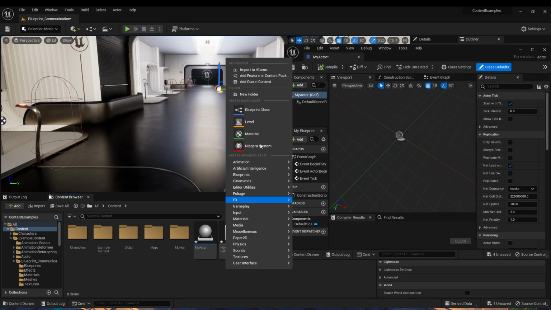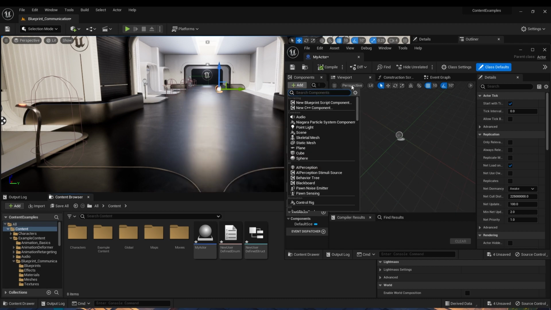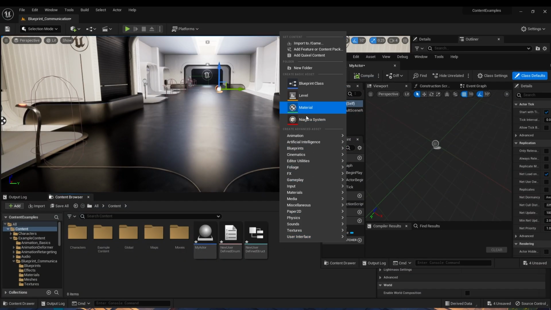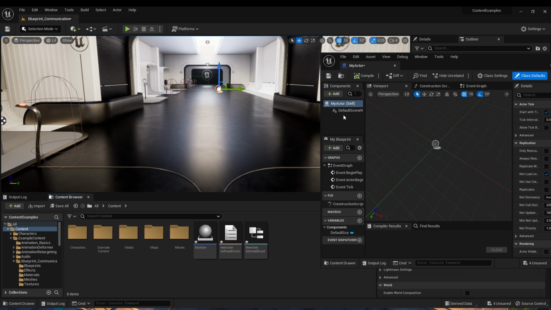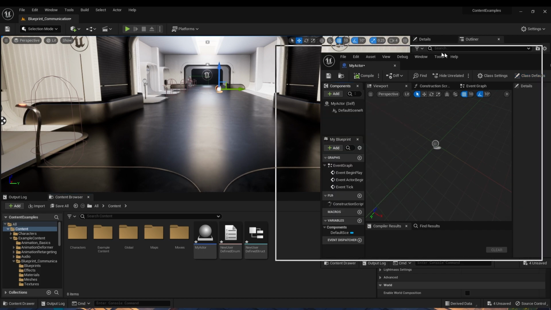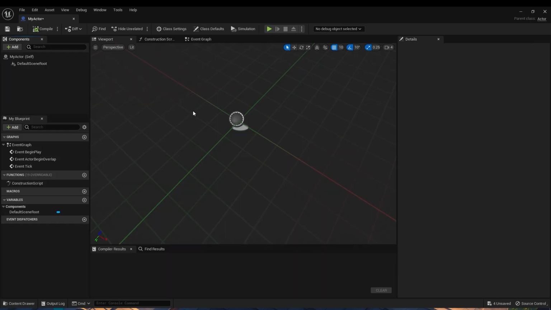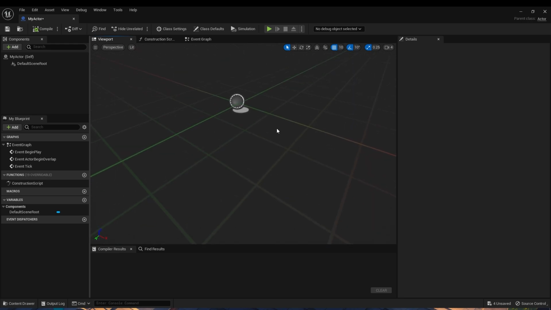And if we were to create this actor component here, we would be able to add it over here. And that is where, let's say in the actor component, I create some logic in here where I say jump every 10 seconds. If I just attach it in here, this actor blueprint would start jumping every 10 seconds. And that's what's neat about actor components, because you can just put that functionality to multiple actors without having to recode anything. Okay, so let's just start off by giving a visual representation to this blueprint.